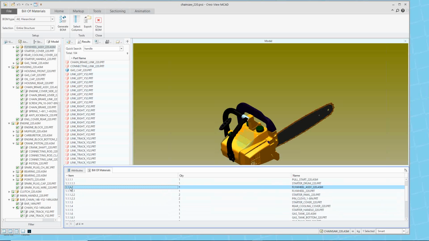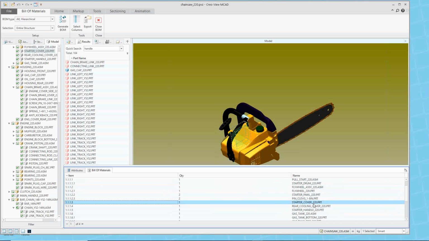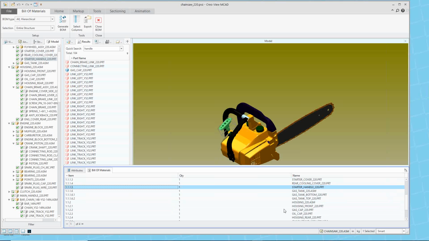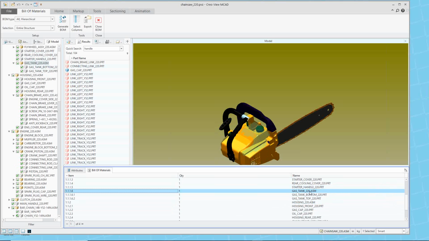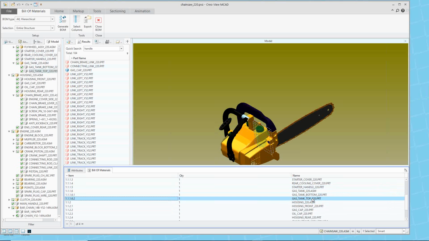So when you do look at those here, that is an assembly. And then those are the parts underneath that assembly. And then once again, you'll go to different individual parts as well until you get to another sub-assembly. And then there's the sub-assembly items underneath there. So there's your hierarchical structure of all the individual items. So it shows all the items, but it also breaks it down so we can easily see sub-assembly information.